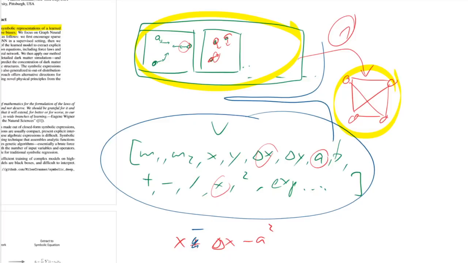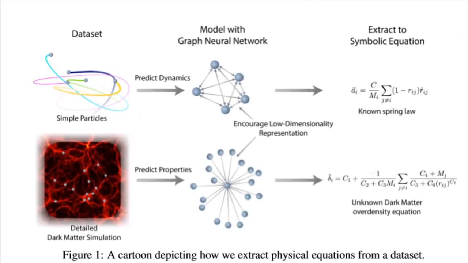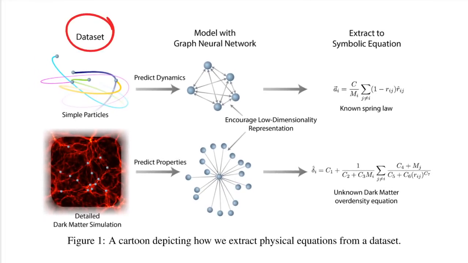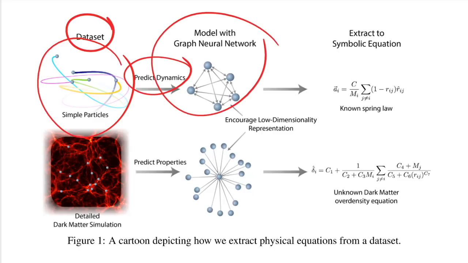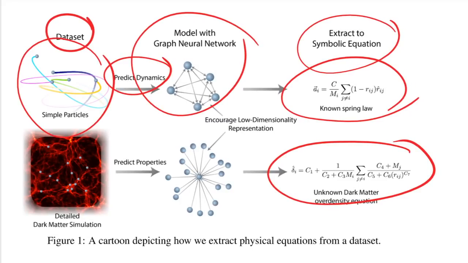First step is to numerically regress a neural network to describe the system, and then second step is going to be from that neural network parse out the equations. So we have to talk about graph neural networks. So here you see the entire process as they describe it. They have this data set right here of observations of these physical systems, right? It's like any data set that you have in machine learning. They predict the dynamics, which means in a numeric fashion with a graph neural network. And then from the graph neural network, they extract the symbolic equation, as you can see right here. And this here is going to be the equation that they figure out that was previously unknown. They even say it, unknown dark matter over density equation.